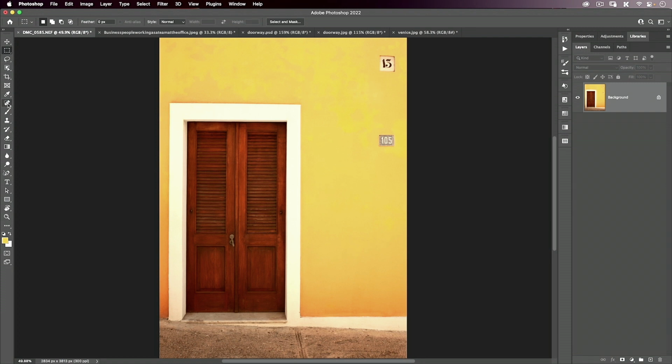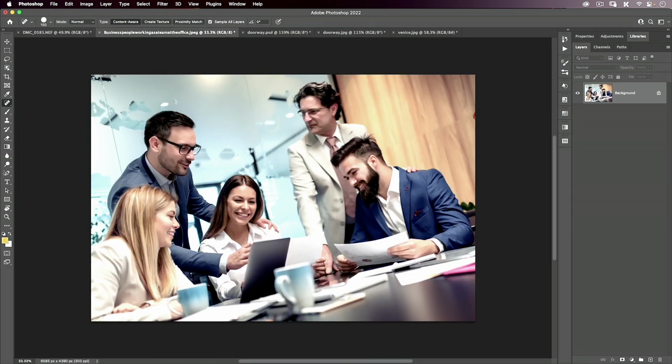Now, it's possible we can use a tool like the spot healing brush and just paint over the area that we want to fill, and then it looks at the surrounding pixels and fills those areas in. And that works great for situations like this where the surrounding area, first of all, there's lots of it, and second of all, it's just kind of random colors and patterns. Where it becomes more challenging is cases like this, where someone says, can we just take this person out? Well, that's easier said than done.